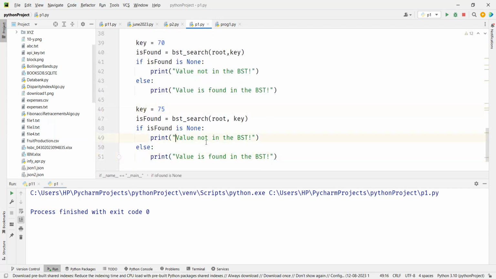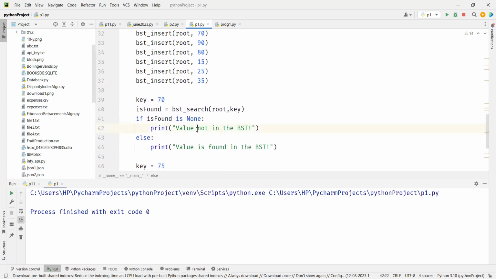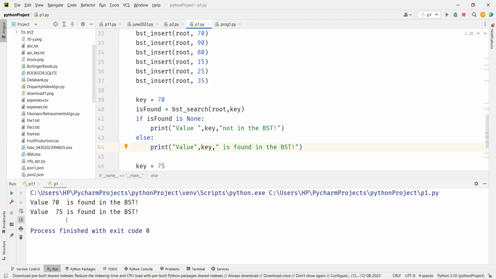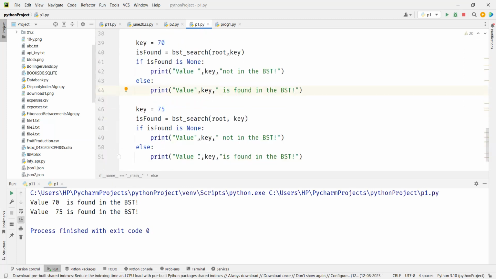And I can put the value here, correct? I'll copy and paste everywhere. Key is found, value. 70 is found in BST, 75 is not found in BST.